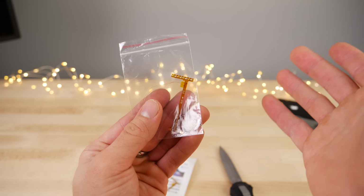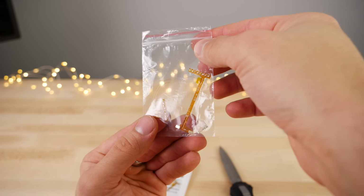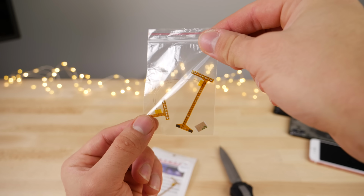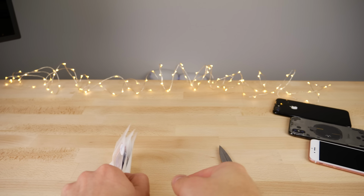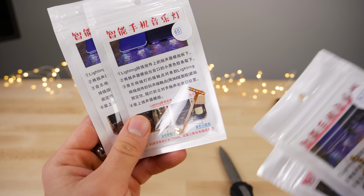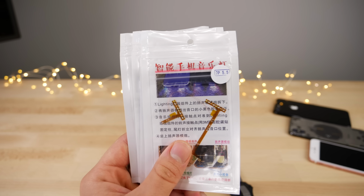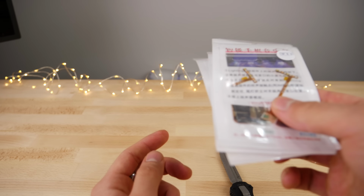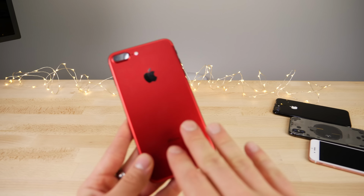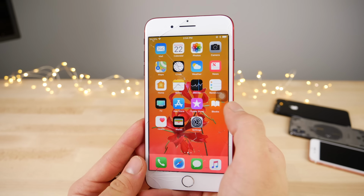So when you're not using the speaker, this takes zero extra energy. And even when it is activated, it doesn't take that much energy. It's literally just a few LEDs, so not a big deal. But we're gonna go ahead and open up the 7 Plus and install it. For other devices, it's gonna look like this. So just very, very simple, one little flex cable. I installed it on my 6S within 5 minutes, believe it or not. I'm very proficient at it. But if you guys do it on a newer device like a 7 Plus, you wanna get a waterproof seal so you can reinstall that and keep the water resistance. I'm not too worried about that because mine's already busted up.